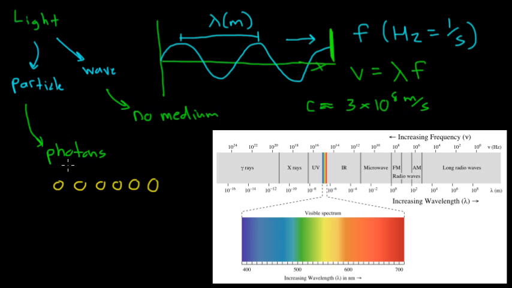But the energy in each photon is dependent on the frequency. The equation for that is: the energy of the photon is equal to h, which is something called Planck's constant, times the frequency. Planck's constant h is equal to about 6.626 times 10 to the negative 34, and the units are joules times seconds. So joules is a unit of energy. If I multiply it by a frequency, which is one over seconds, seconds cancel out and you get an energy out of that.